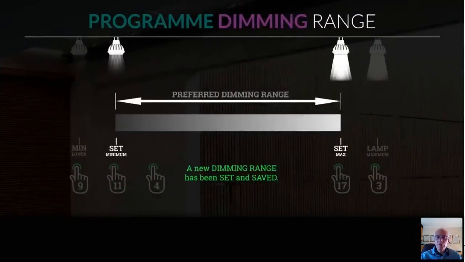So if we are sitting with a scenario where we have to adjust the minimum intensity as well as the maximum intensity, you've actually changed your complete dimming range. Now, ideally, your dimmer should always, irrespective of how you change your dimming range, have a linear dimming curve. Very often it's not the case. Fortunately, if you do use the Shuttle dimmers, the dimmer automatically recalibrates its dimming curve to always give you a linear dimming curve, irrespective of how you adjust your range.